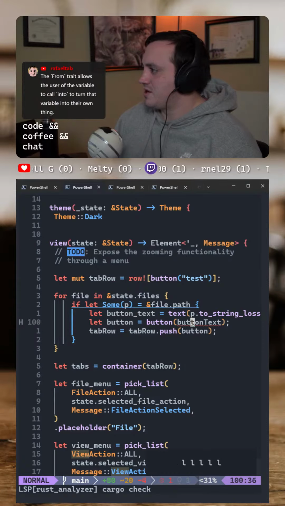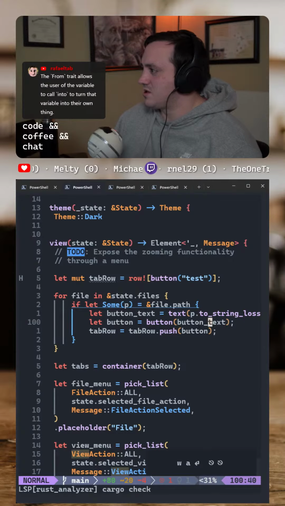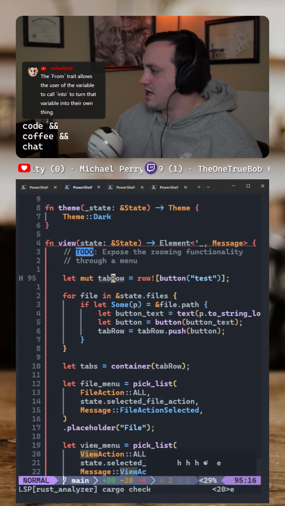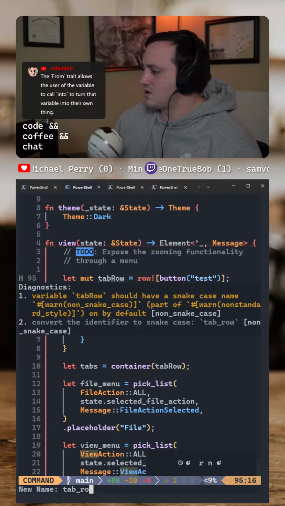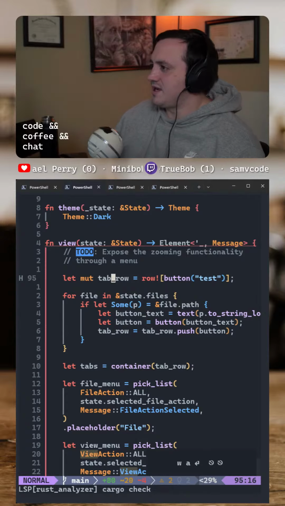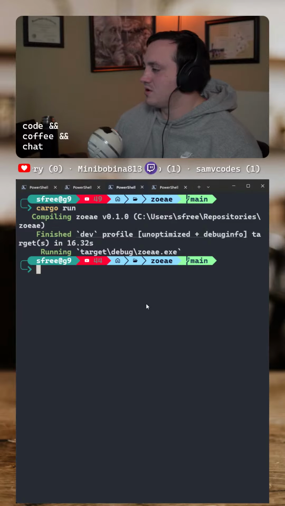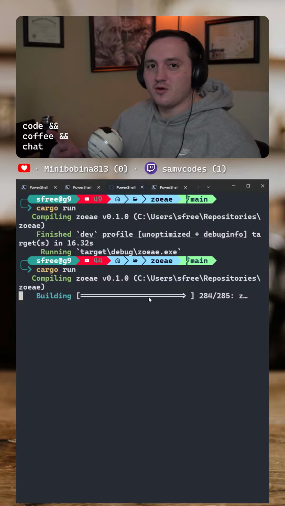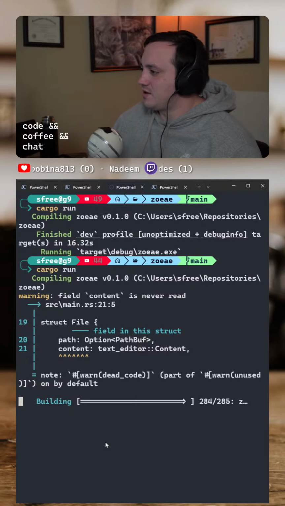Okay, now we have button. God dang, man, this was the most painful. And now this guy's complaining. Yeah, this should be snake case. Okay, so I think I got some homework to do. I'm going to take a note with my notepad alternative, Zoae.